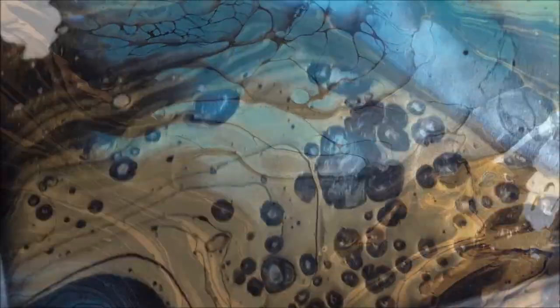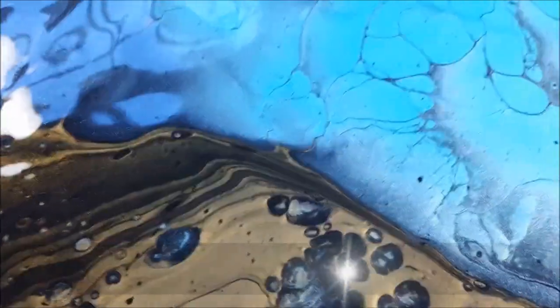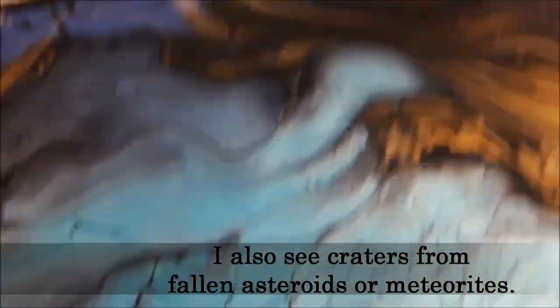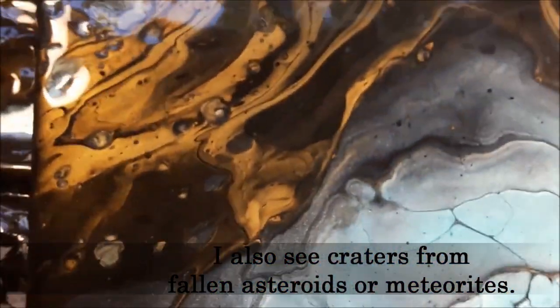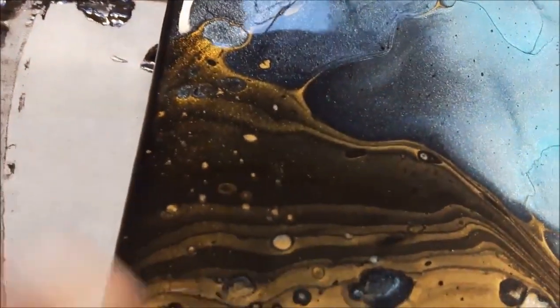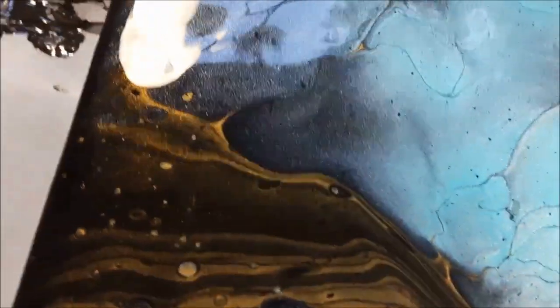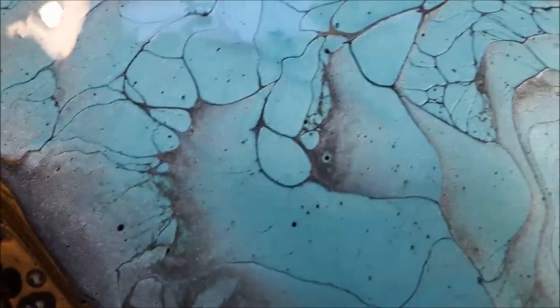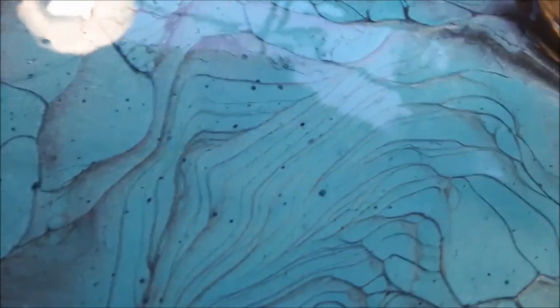Like little rocky cells coming up on the sandy beach along with the water. At the same time, I'm getting these galaxy kind of feelings for some reason, almost like twinkles in the stars in the sky. I think it's all that shimmer that you get from the metallic of the aquamarine blue.